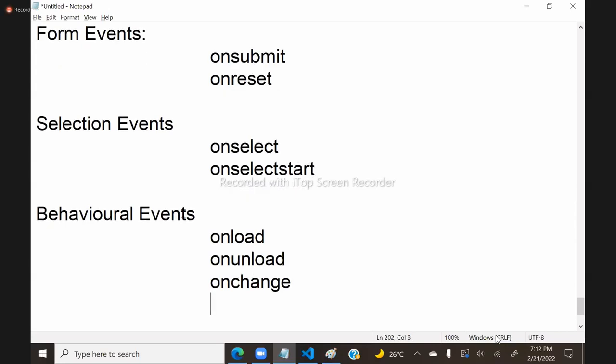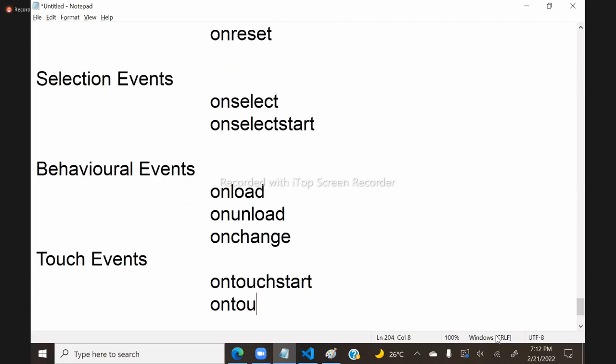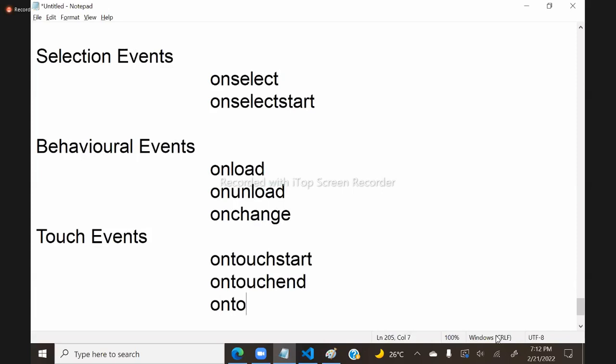Recently we have touch events. These are related to touch screens. On touch start, on touch end, on touch move, like this. These are touch events.